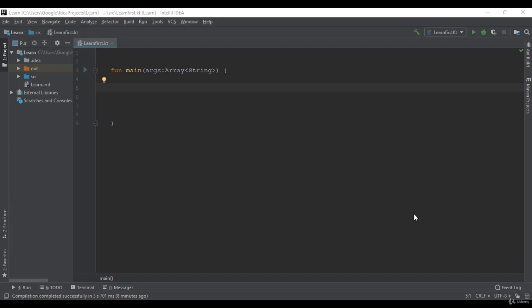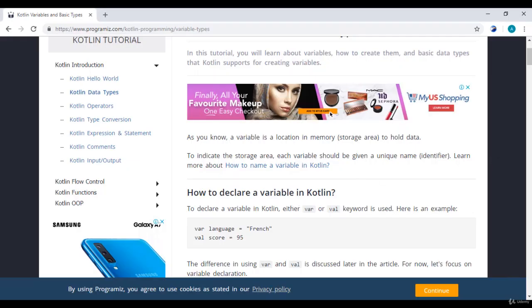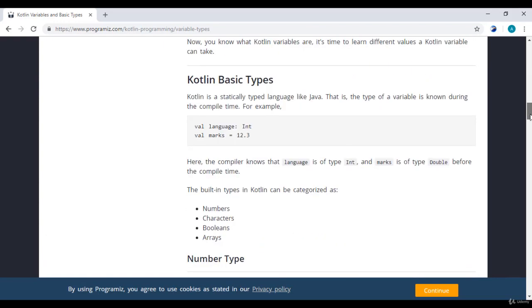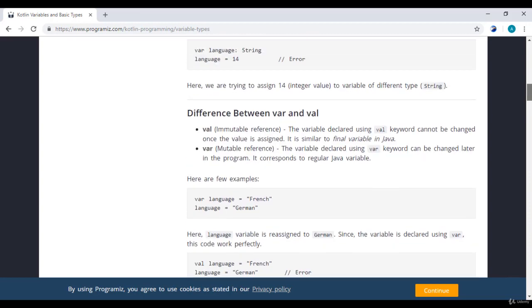Hello guys, now in this video we are gonna continue with variables, and we are gonna end this video with really nice stuff that you are gonna love. So if you guys take a look, as I said, on this resource, you will find a lot of stuff. You will find the types of variables that we have. You will find more stuff that I'm gonna talk about in this video.